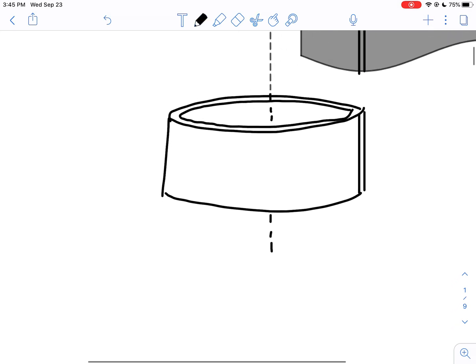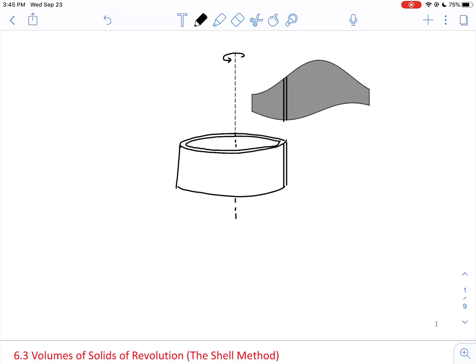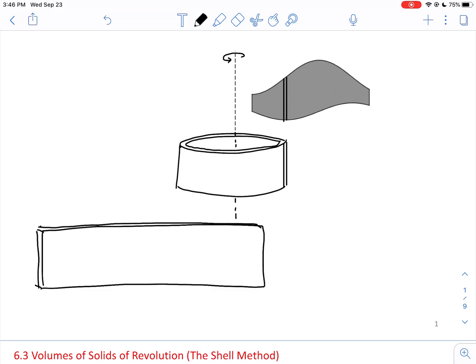Now imagine that you took this shell and you unrolled it. Like you cut it right here, for example, and then unrolled it into a rectangle with a little bit of thickness. If we can find the volume of this rectangle, then that will correspond to the volume of this shell. And then we just have to add up all the shells that we would make as we do different vertical slices right through this region. Well, to find the volume of this box, we need to know its thickness. So one dimension will be dx, right? That's the thickness of the strip.